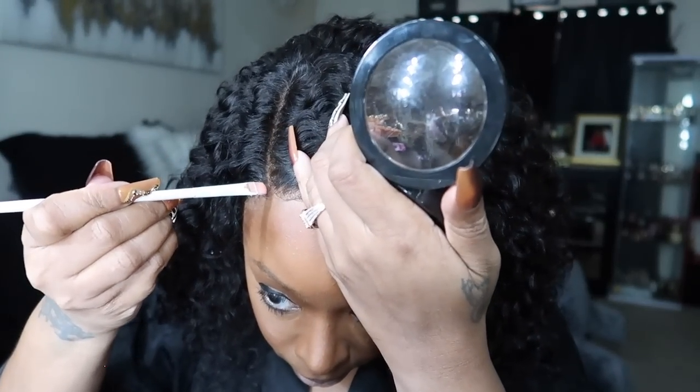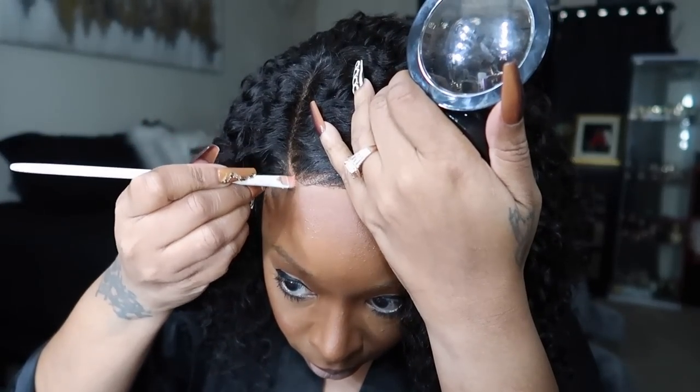So now that I'm back, I have my face powder again. I'm going to take a liner brush, and I'm just going to define my part. It was a little too bulky still around the part area. Like I was having to pull the hair back.